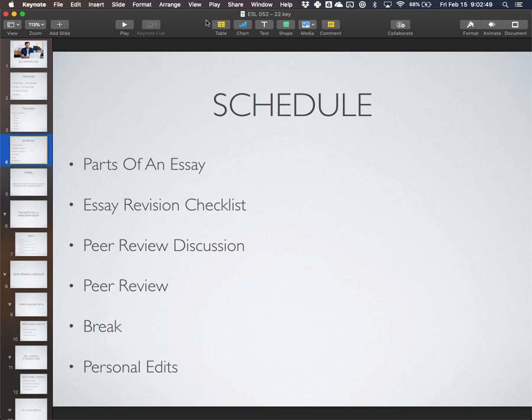Anyway. Personal edit, what is it? Personal edits. The process of a peer review is I write stuff, give it to my peer, and they go, hey, this is wrong, and then you fix what they say. That's the idea of personal edits, right? So we're fixing the things that they say, and once all of that is clear, then we do grammar and commas and periods and semicolons and stuff like that. We do the grammar stuff at the very, very end, okay?